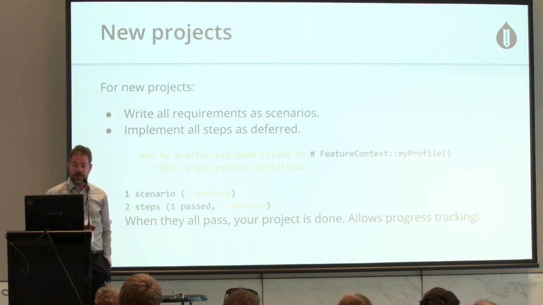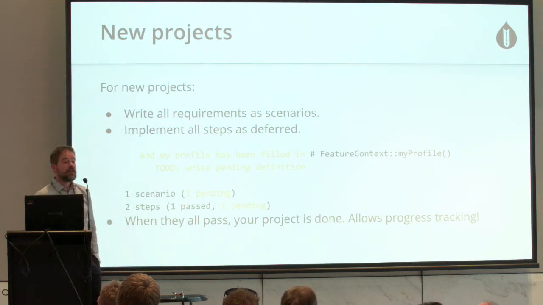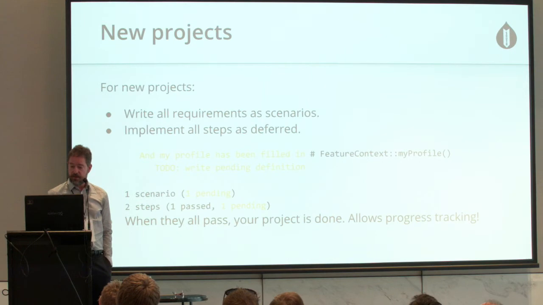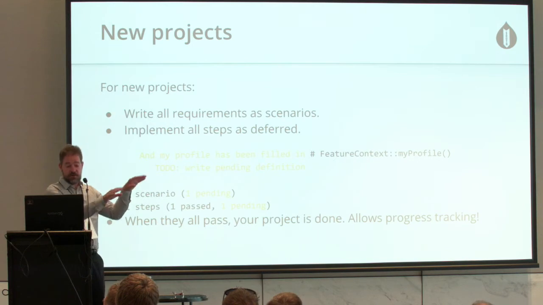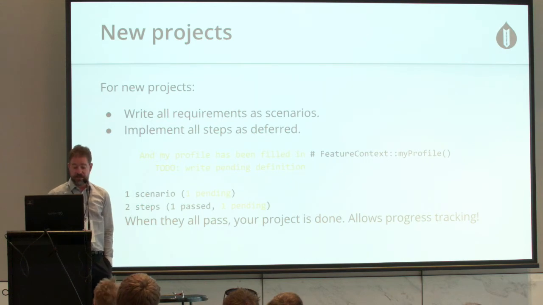If you want to have a new website or work on a new website, why not write all requirements as scenarios? Implement all steps as deferred. They're pending, they have to be written. And what you see then when you run all your tests, you get this. You have the step, and my profile has been filled in. If you run that, Behat will say, to do, write pending definition. At the bottom it gives you a list of scenarios it has run, and how many passed, and how many are pending.